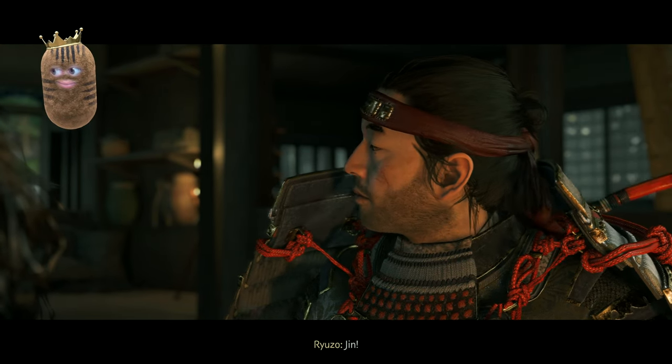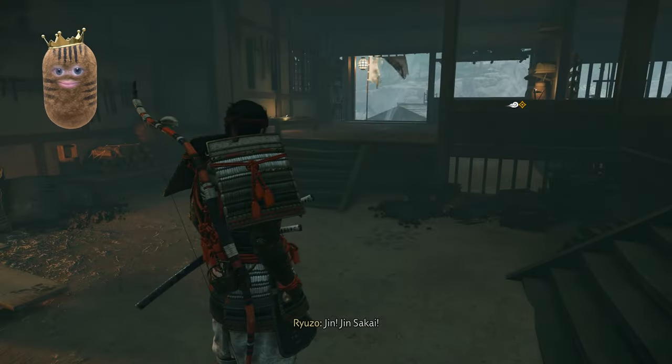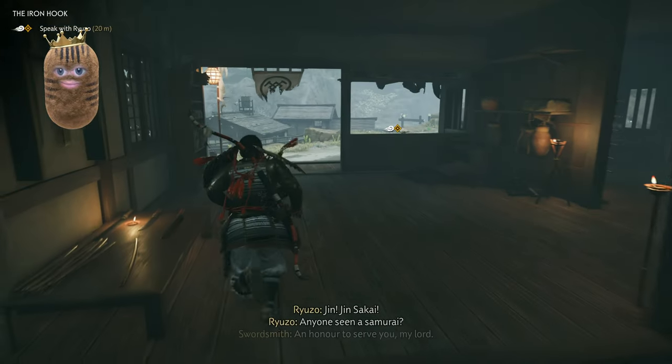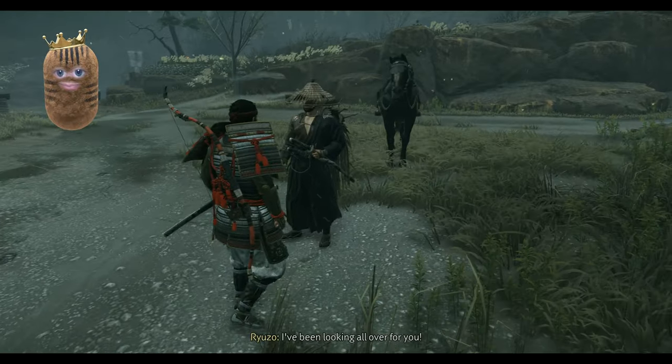Jin! Where are you? Yuzo? Jin! Jin Sakai! Anyone see a samurai? I know you're... Hello, hello. It's me, it's me. Calm down. I'm looking all over for you.